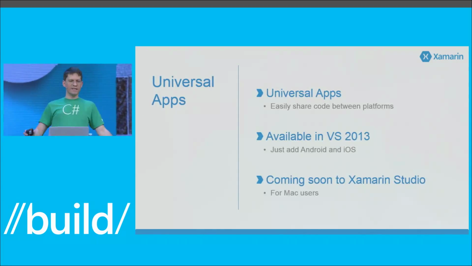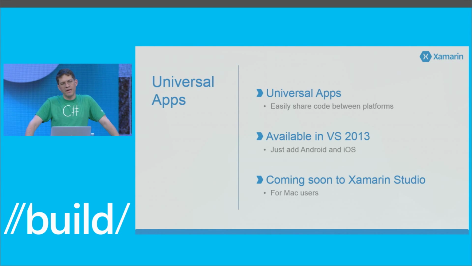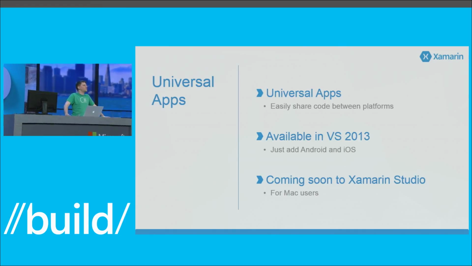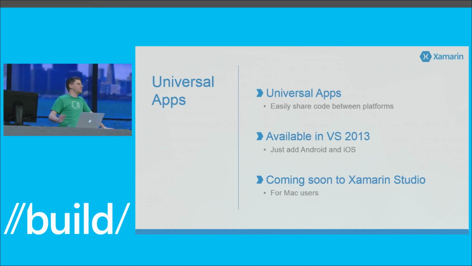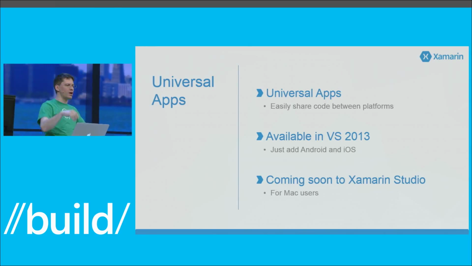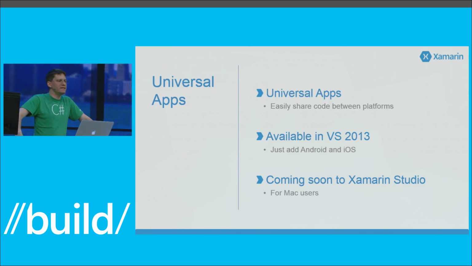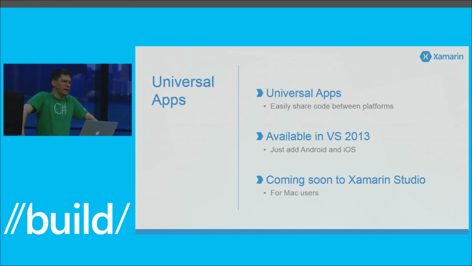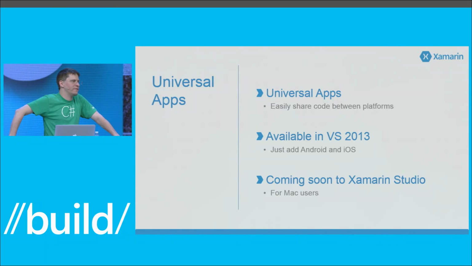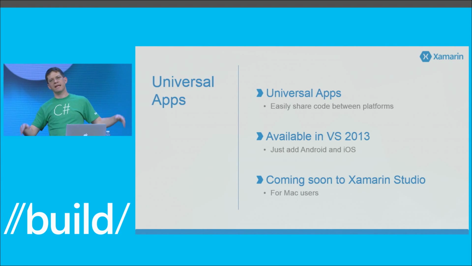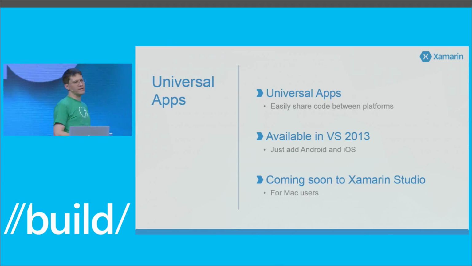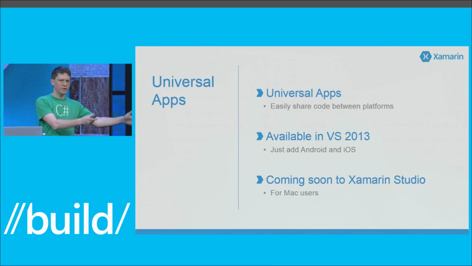Now, Universal Apps is something that was introduced recently. It's just a very nice mechanism for you to set up Windows Store and Windows Phone applications. If you have the new Visual Studio drop, you can use it directly with iOS and Android. So you just add iOS, Android, you reference the shared project, and off you go, off to the races. It is available on the new drop of Visual Studio 2013, and it's coming soon to Xamarin Studio. We've already implemented it. It just happens that it is implemented in our next release, which is coming in about 5 or 6 weeks. So that's one approach. You can go the universal route approach.